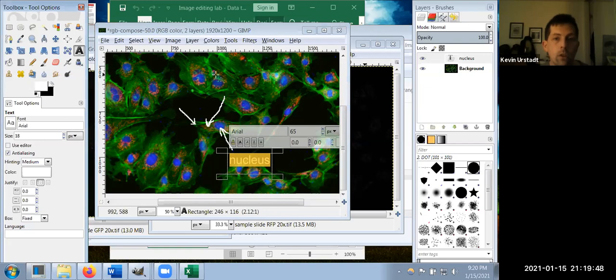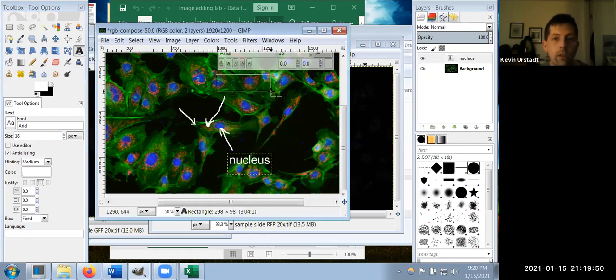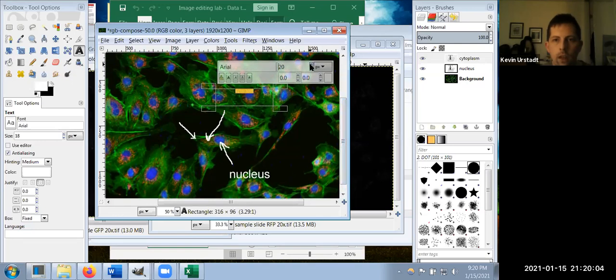So that's good. We create another box and we say this is cytoplasm. And I'm going to just do Shift and then Home to select the whole thing as a shortcut key thing, and crank that up to about 65, like we did with the other one.